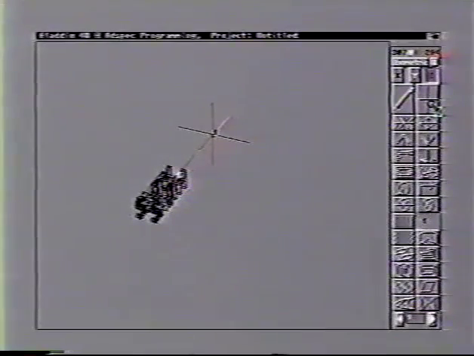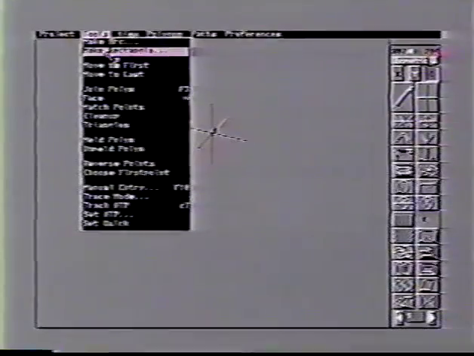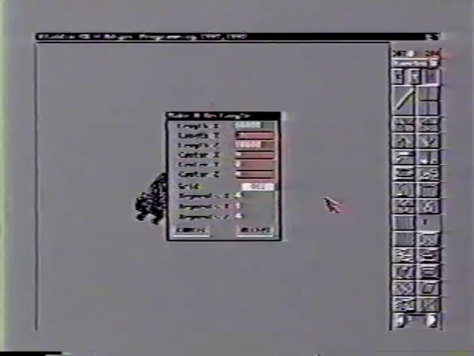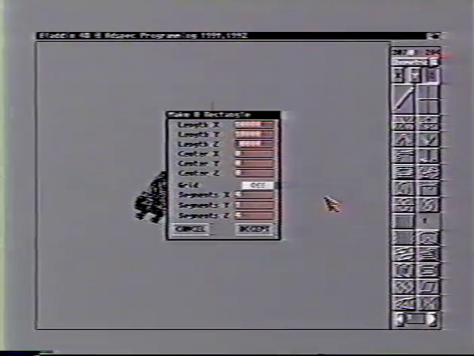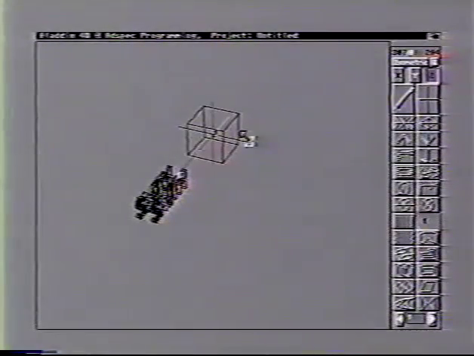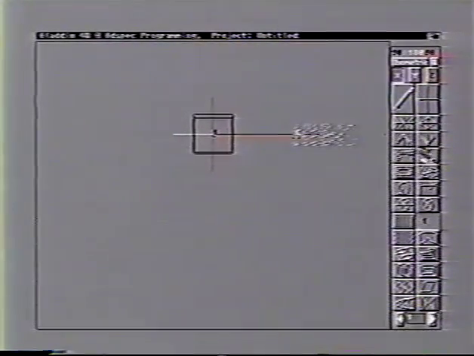This will get a little complex because we'll be using hierarchical paths, but it's not too bad, so let's go ahead and try it. First thing I'll do is use the tools Make Rectangle menu item, and I'll make a rectangular cube sitting at the origin, just like this. I'm going to flat view in the Y and the X here so I can get a dimension on this word, just about how long it is. I'm going to select both words and set the attach point at the center of them, and select the cube, and using my right mouse button on the center gadget, center it to that attach point.